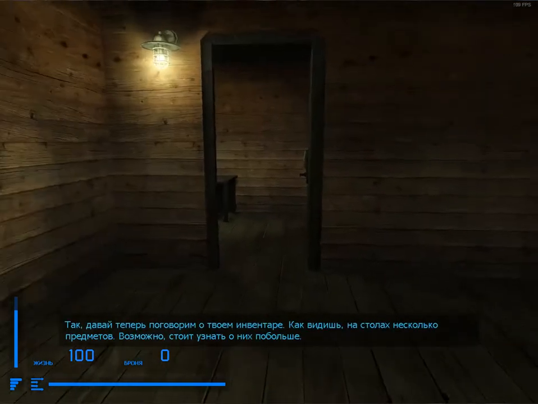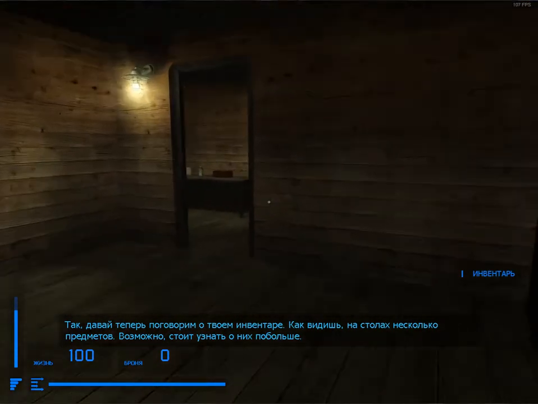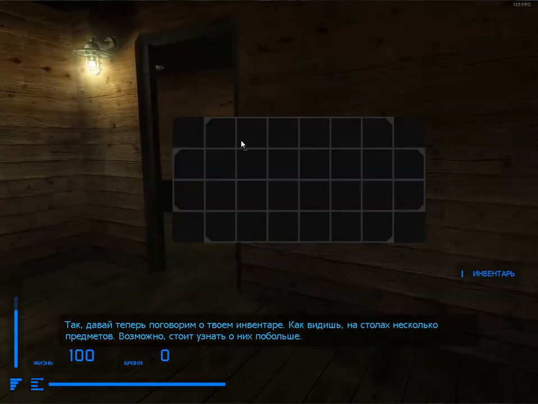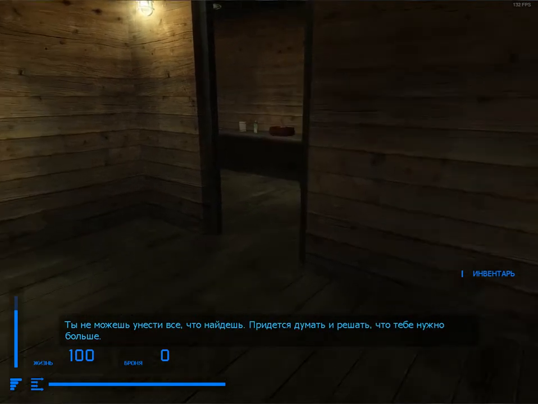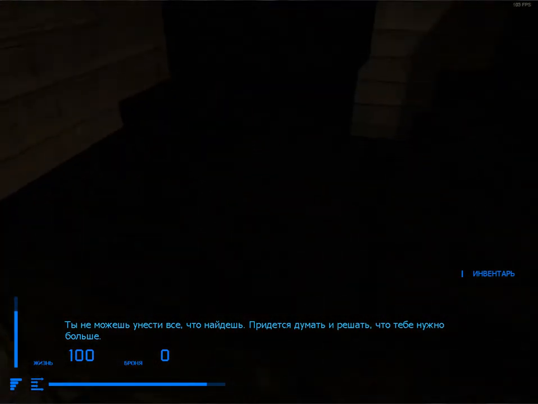Right, let's talk about your inventory now. As you can see, there are some objects on the tables. You might want to get familiar with them. You can't carry everything you find out there. You have to think about what you will need the most, and that's your decision.